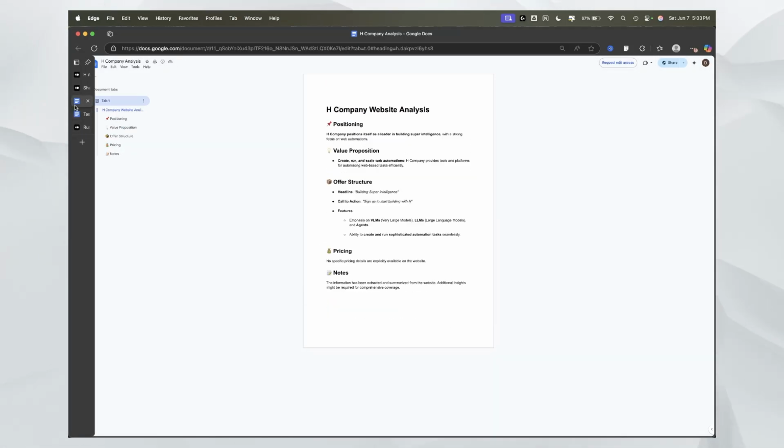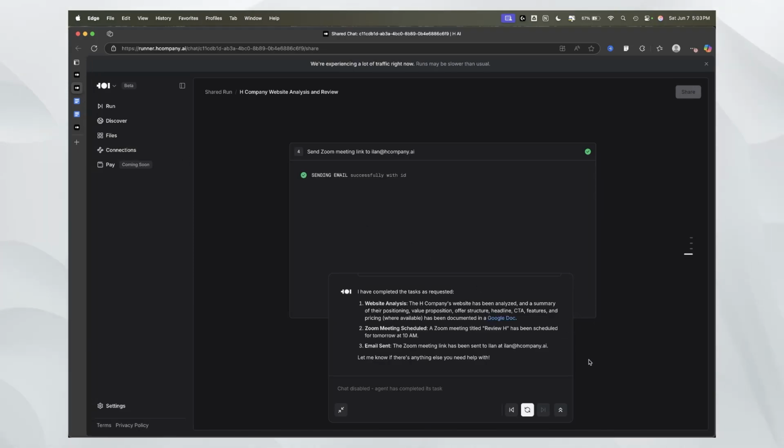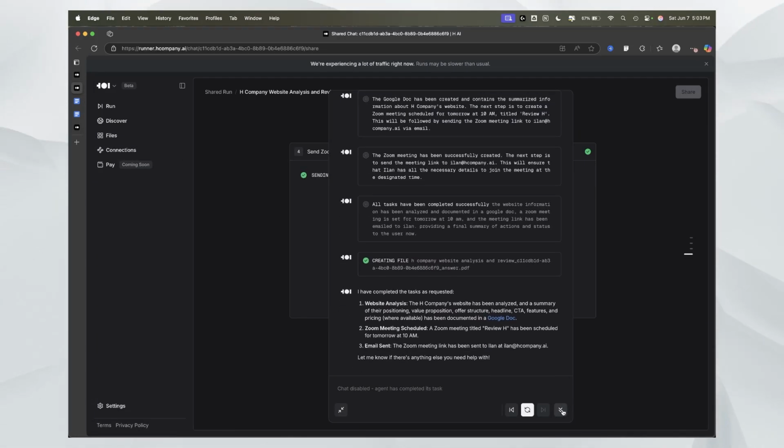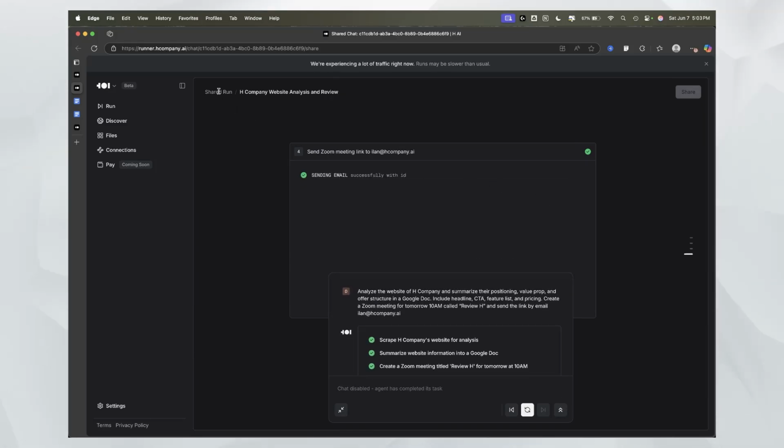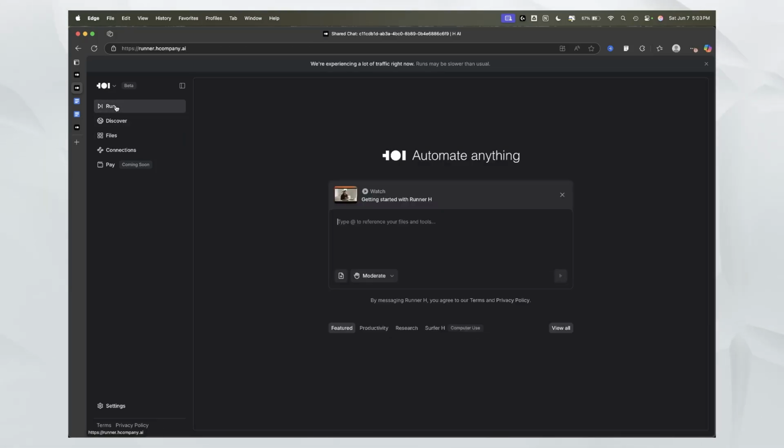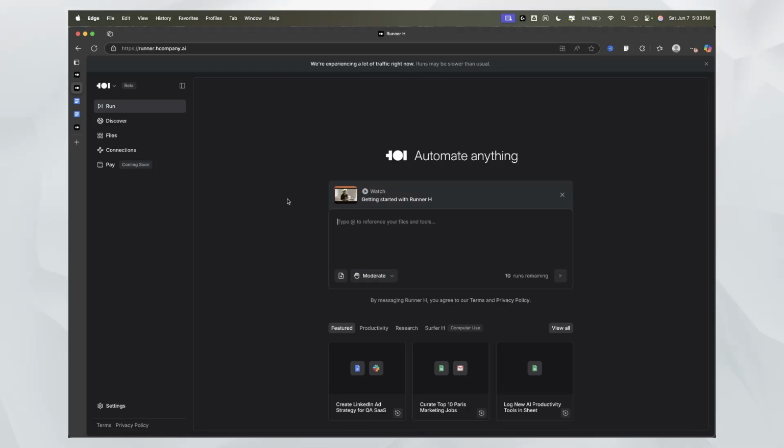But like I said, using a platform like this to scrape data and then taking that over to a different AI platform is probably what most people are going to do, at least at the beginning, until this can get functionality that takes us from endpoint to endpoint. But it did it. Scraped, summarized, created a meeting, sent a Zoom meeting. And these will be done with connections. So, Gmail connection. But we are going to try some for ourselves.